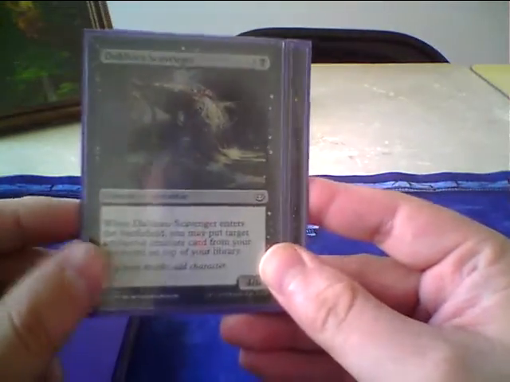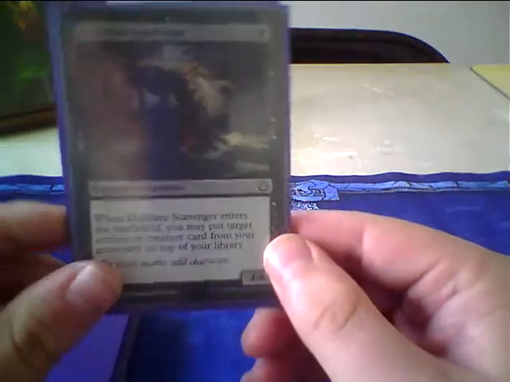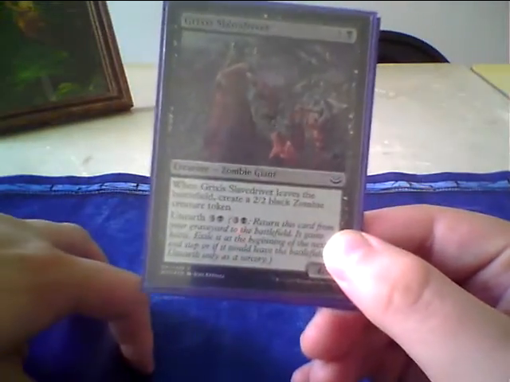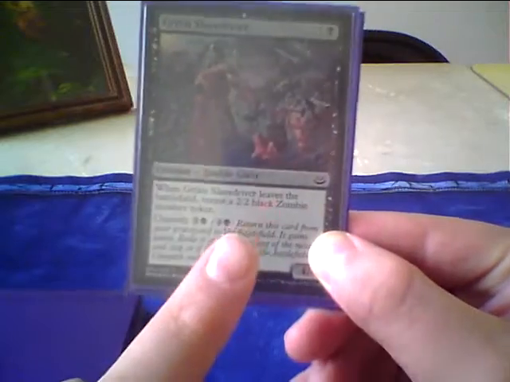We got Dukara Scavenger, which is just a big 4/6 that can get back one of your dudes late game. Big ol' crocodile. We got Grixis Slave Driver. I've put this into the cube, and I absolutely love it.